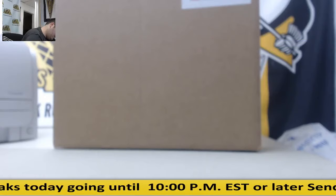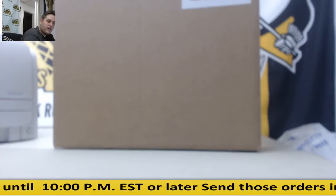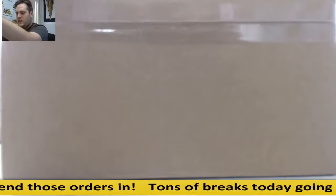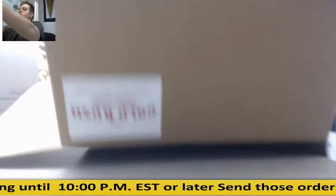All right, back on me. Let's get ripping right here. The case is sealed up and all the jerseys inside are sealed up on the boxes. Let's just take care of the case — sealed case, sealed boxes. Good luck, guys. And like I said, we will get this draft going right after this. I'll start the break up on YouTube, send out the email, and we'll get this draft going tonight.